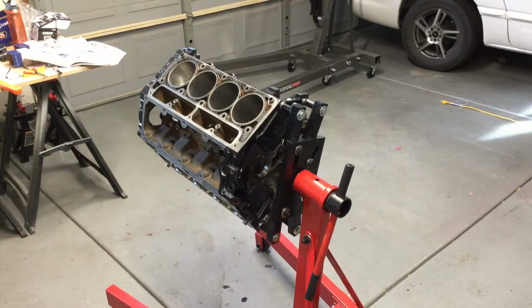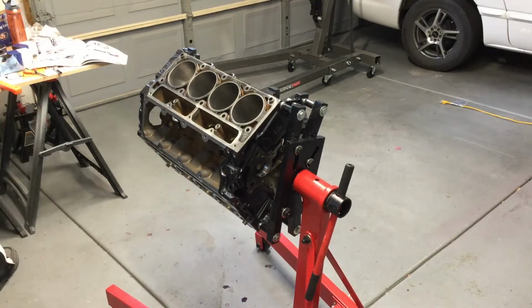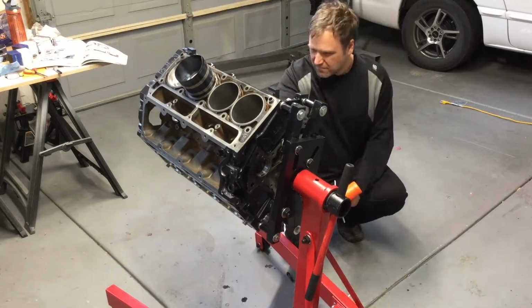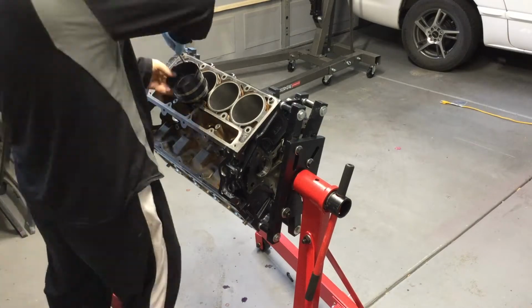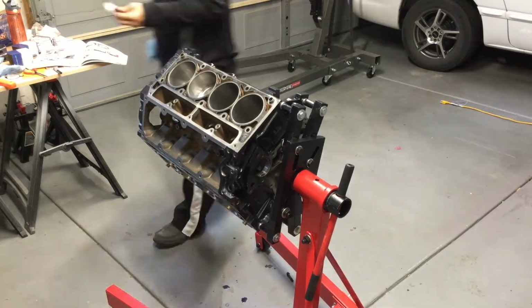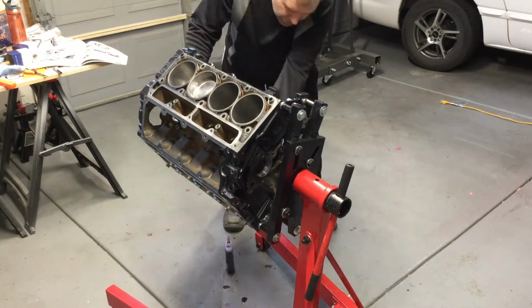Now one of the problems is when you're pushing that piston in, the rod area is open, and you want to make sure that as it's coming down it doesn't scar the actual crank, because it can be offset as it goes down. So you get the piston started, and then you have to go below and guide, and that's why you see me looking down every once in a while. You need to guide the back end of the rod across the main crank, and then put the lower cap on and bolt it together.